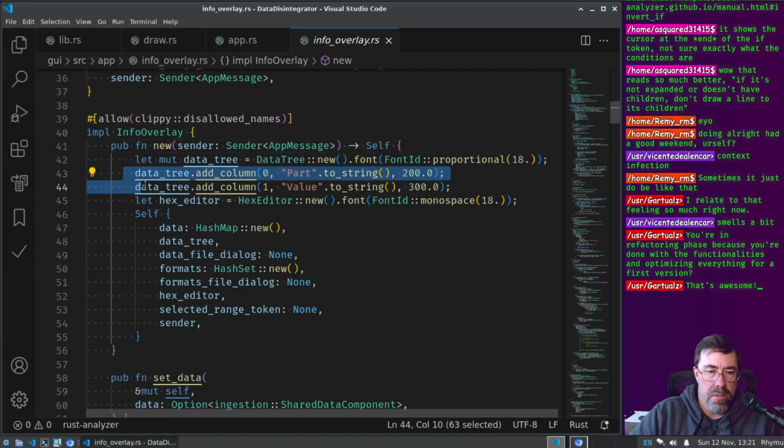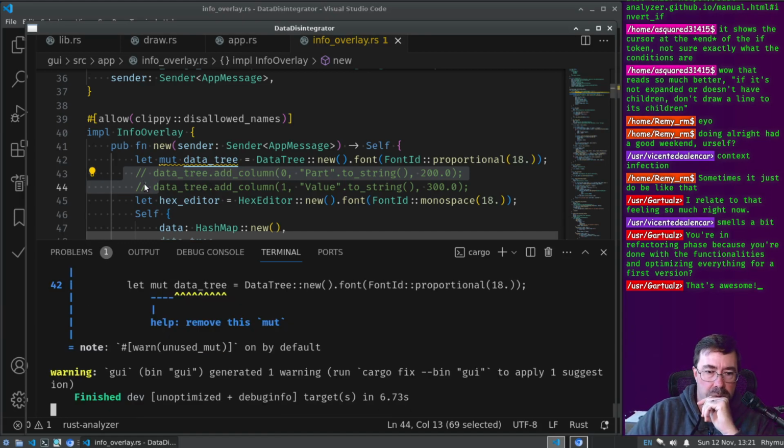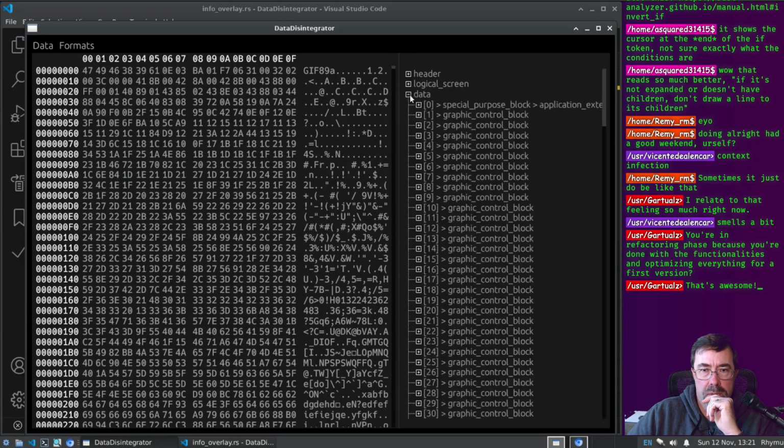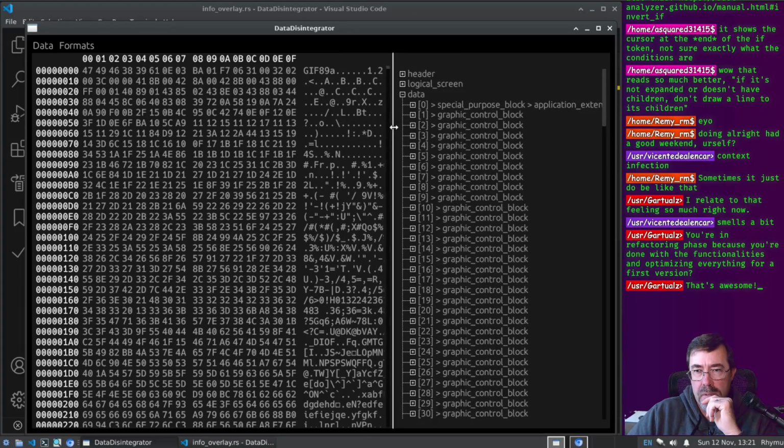Ah, here we go. So comment out the columns and see what happens. It's supposed to just use the whole width for the single column. I guess it is working. Actually, I think it's going wider than it should, but it's hard to tell.